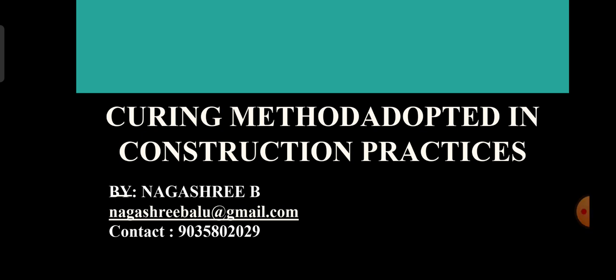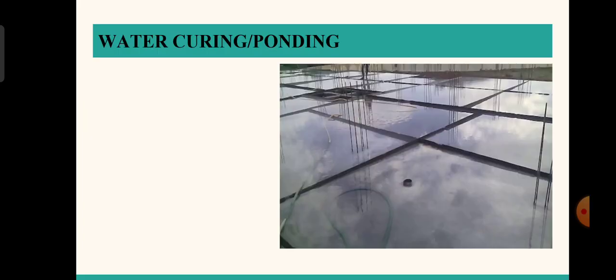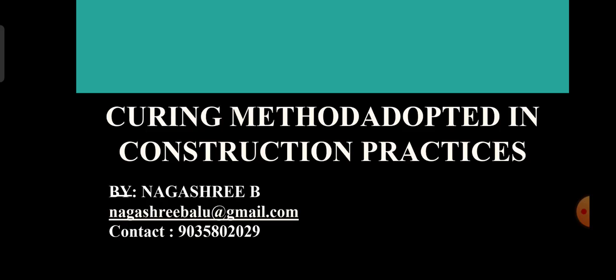So today we'll be discussing what are different curing methods adopted in construction practices. So basically, curing of concrete is a very important factor in the construction of any of the RC related structures, since it is a very important factor which depends on characteristic strength of concrete, permeability, durability of the structure, etc.